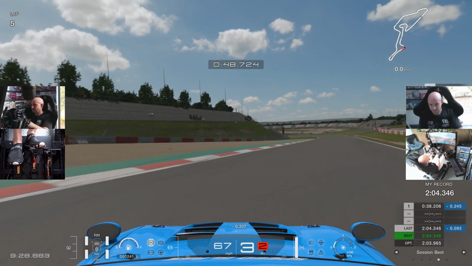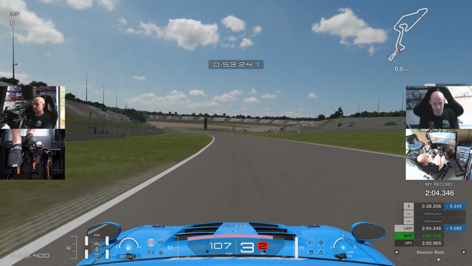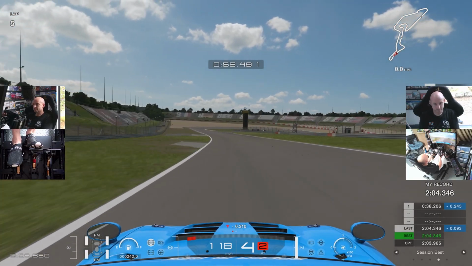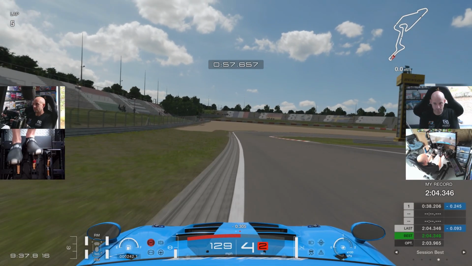Be careful under throttle here because the back end does want to step out, just be careful of that. We're going to head down the hill to a very important braking reference. It's just as we enter onto this little rumble strip on the left hand side here. We're going to stand on the brakes.